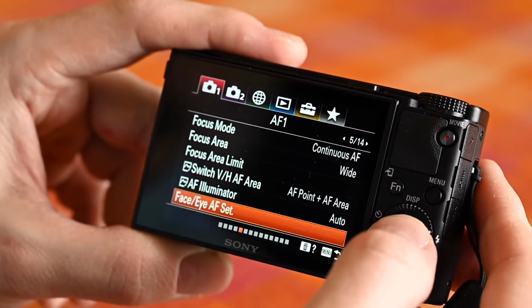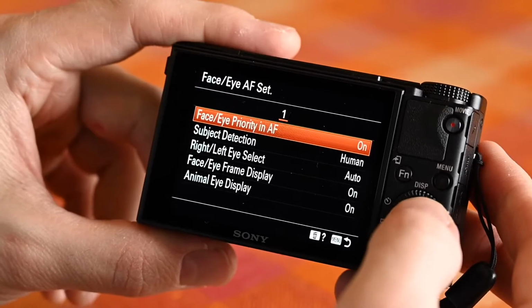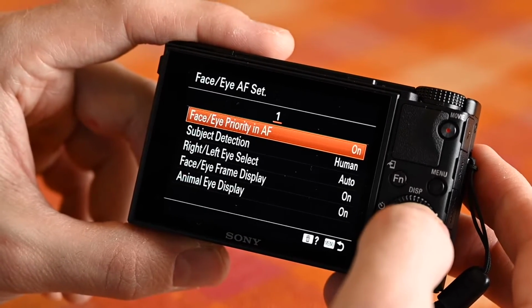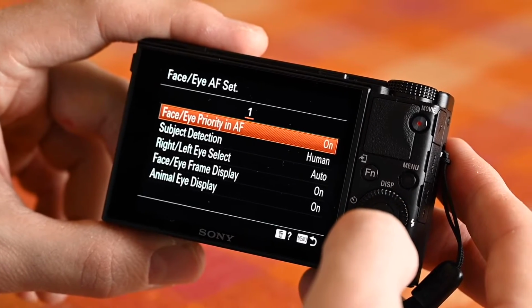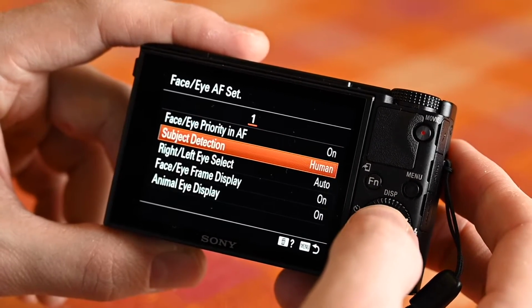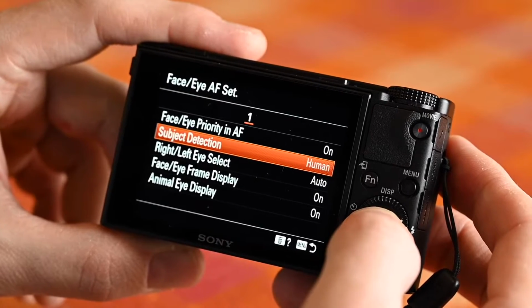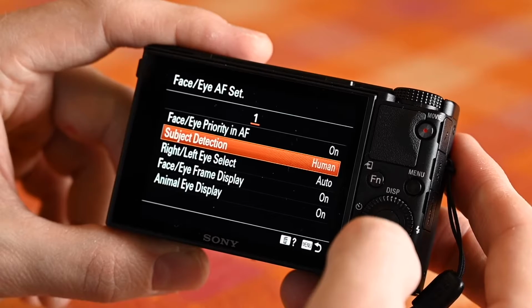Face and eye detection settings. These are pretty important settings because Sony cameras have excellent face and eye autofocus priority. So you choose whether to use it or not. You choose is it human or animal. They have also detection for face and eye of animals.